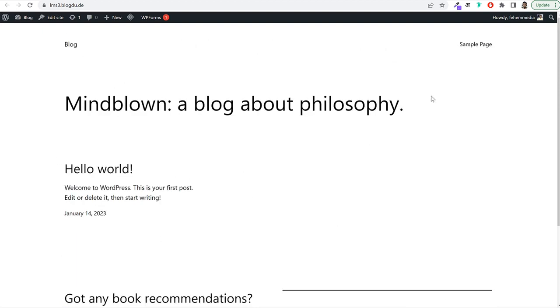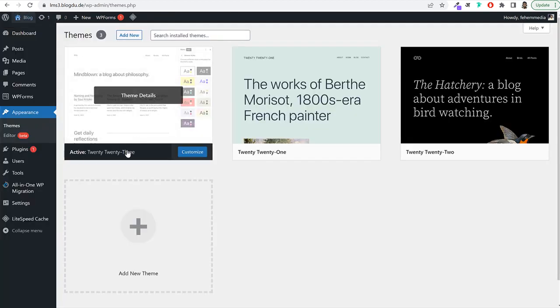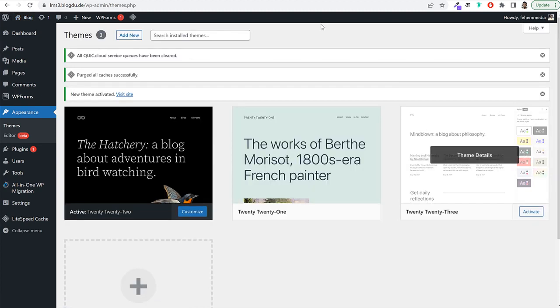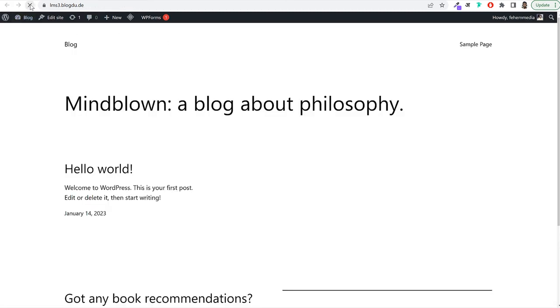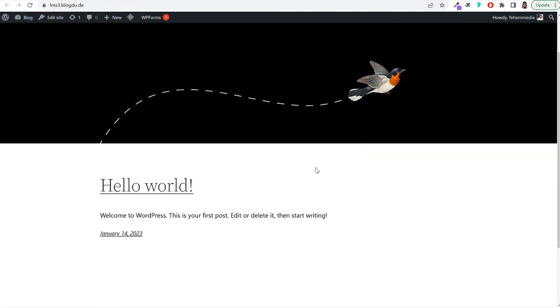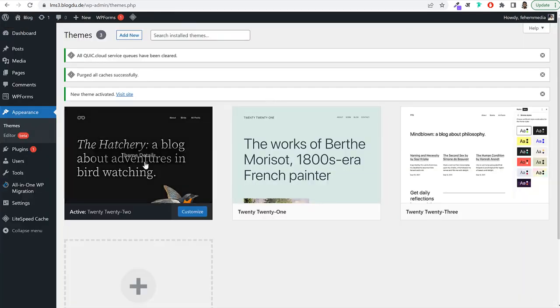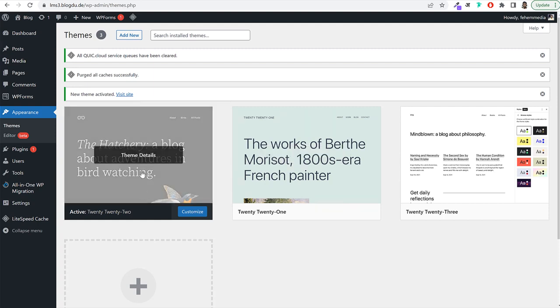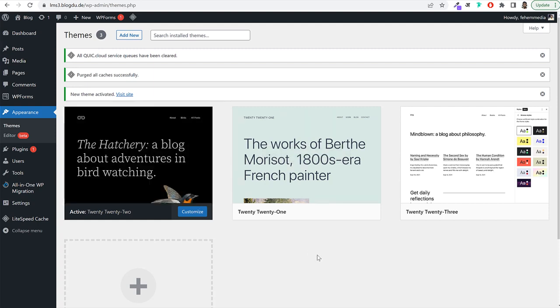Now this design and appearance of your website is because of this theme, the 2023 theme. If we go ahead and activate some other theme, for example the 2022 theme, click on this Activate button. Again, if you come back to this page and refresh it, you'll see your website design is completely changed. And this is because of the 2022 theme. So you can see a theme is basically the design or appearance of your website. Whenever you want to change the design or style of your website, you can always install and activate a new theme.